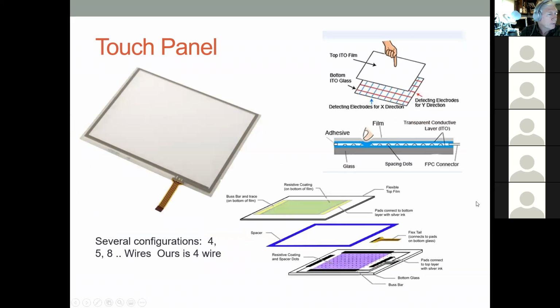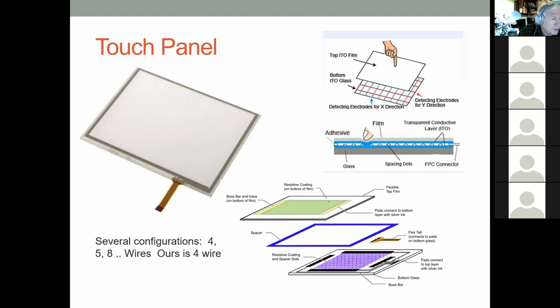All right. So the tilt table has a touch panel on top, which is how we know where the steel ball is as it's rolling around. And how does that work? Touch panels have embedded a myriad of technologies. This particular one is called a resistive touch panel, and it has 4 wires for its connection. There is also a 5-wire interface. There are other versions of resistive touch panels, but the 4-wire seems to be fairly common.